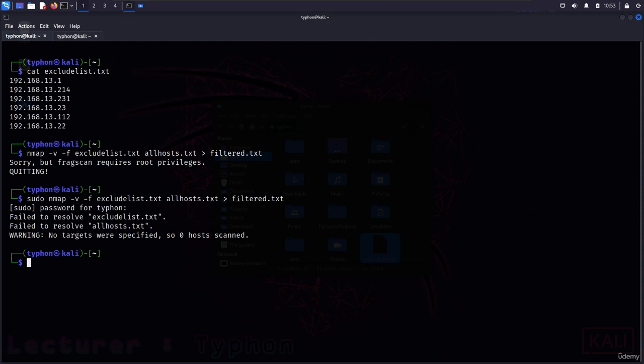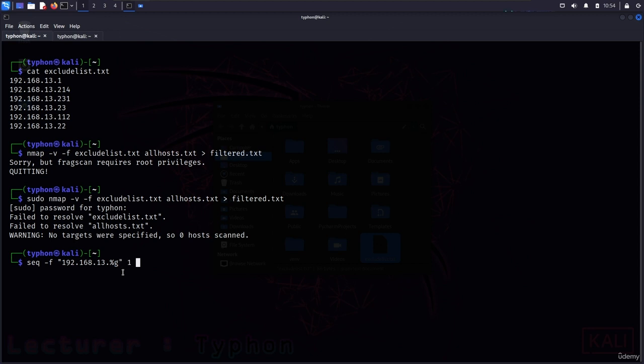And here we need to create the all hosts.txt in this case, and in order to do that we will use the seq here, seq -f with the quote here, 192.168.8.%g here, and we will unquote it.